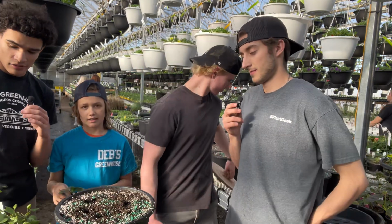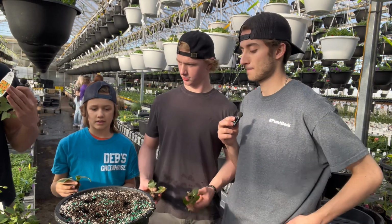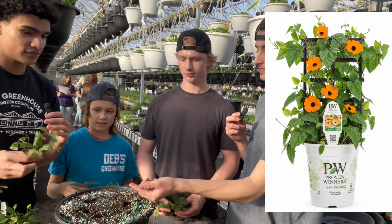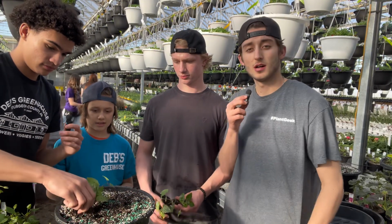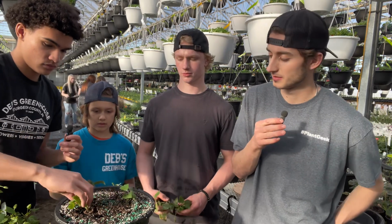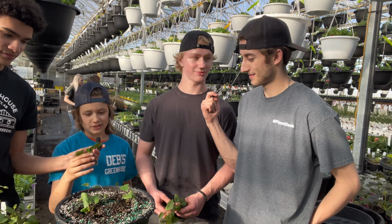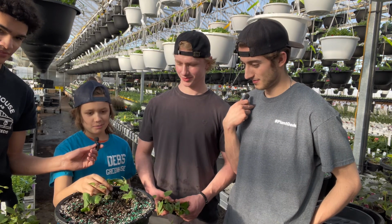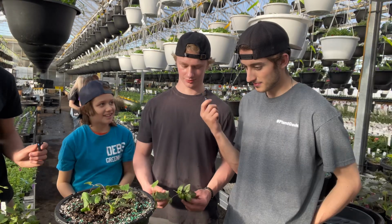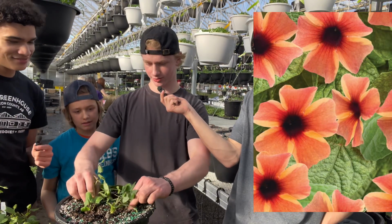All right, so I'm going to start it off with the orange. It's just orange. Before we started, we just wet down the basket and put in some fertilizer. I got the yellow plant, and I'm going to be putting it right there. Yep. All right, and I have the amber stripe, and I'm going to be putting them right there, just like that.